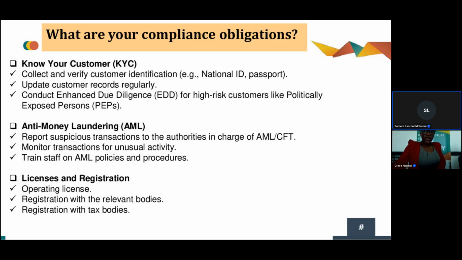Now, most of us may think some things seem very obvious. I usually tell the staff here, you expect them to know these things. But if you're not in the sphere, like some of us who are in the legal sphere or in the compliance sphere, something that seems common for someone to know may not be very common to others. So this is why we have to regularly train the staff on AML policies and procedures, because generally it's a law that ignorance of the law is not a defense.